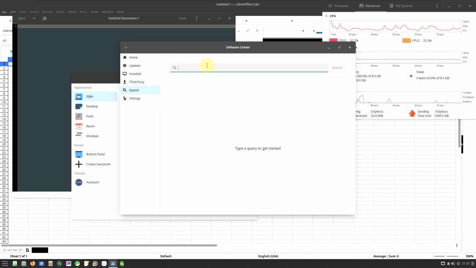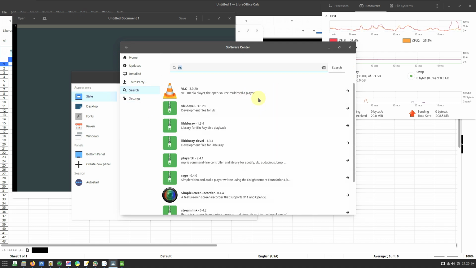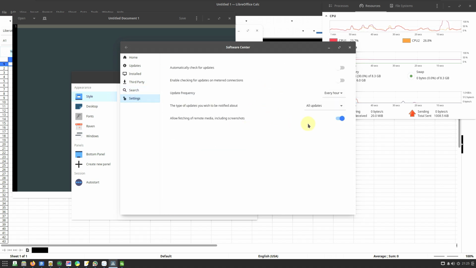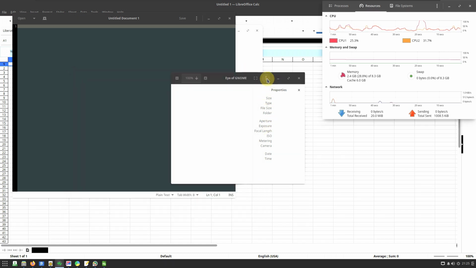You can search for the application. Here you get the application after searching. Settings, you can customize according to your wish. You can change the update frequency. Let's close this. I've already shown the desktop settings, so no need to show that.